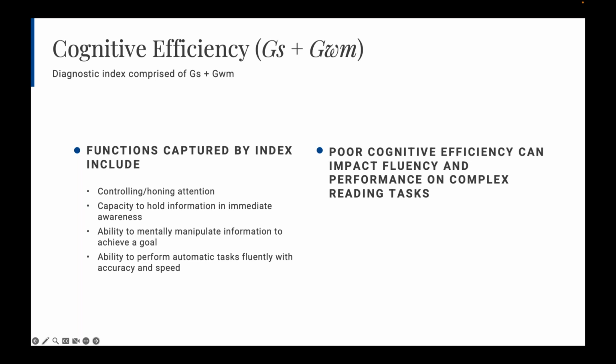But why is this important? Well, we already mentioned that having poor cognitive processing speed is not helpful for your reading success, and having poor working memory is not helpful for your reading success. So having low cognitive efficiency, which brings both of those areas together, that's going to make speeded and advanced reading tasks that much more challenging for your examinee, which is why it's another cognitive correlate to be mindful of.